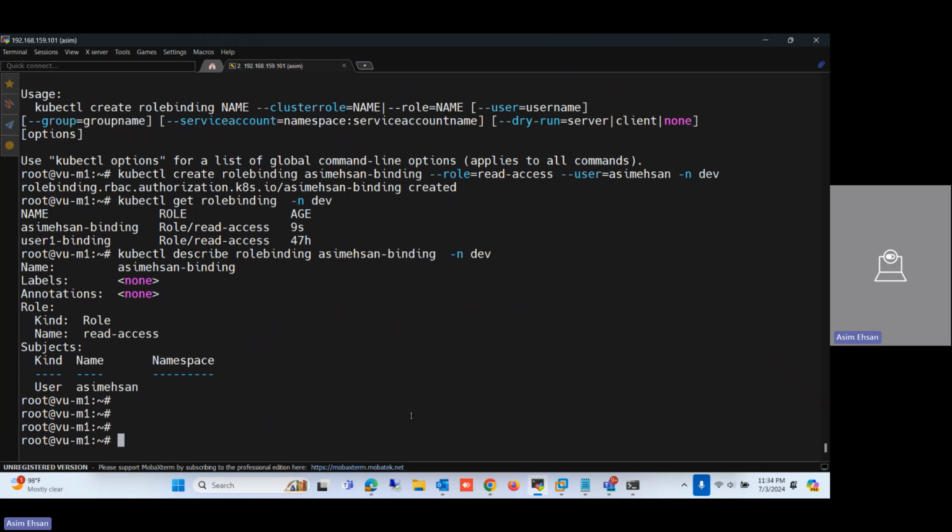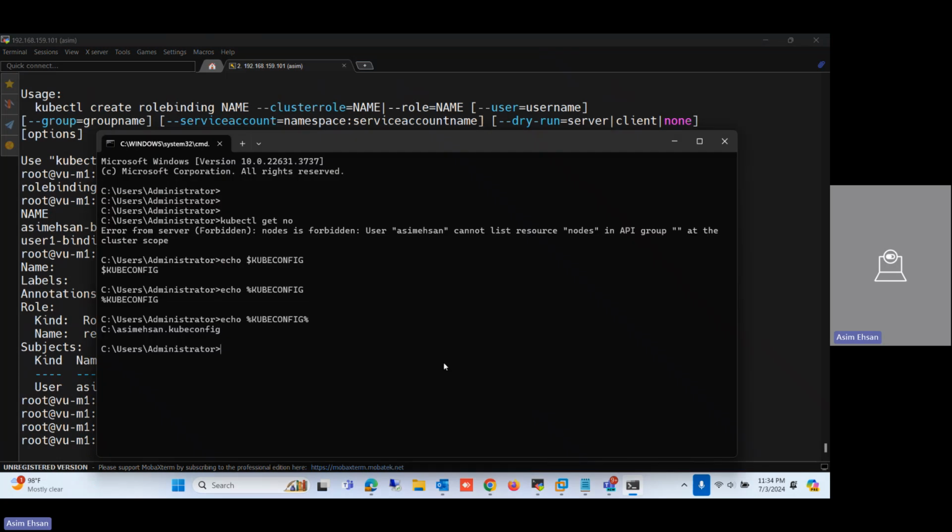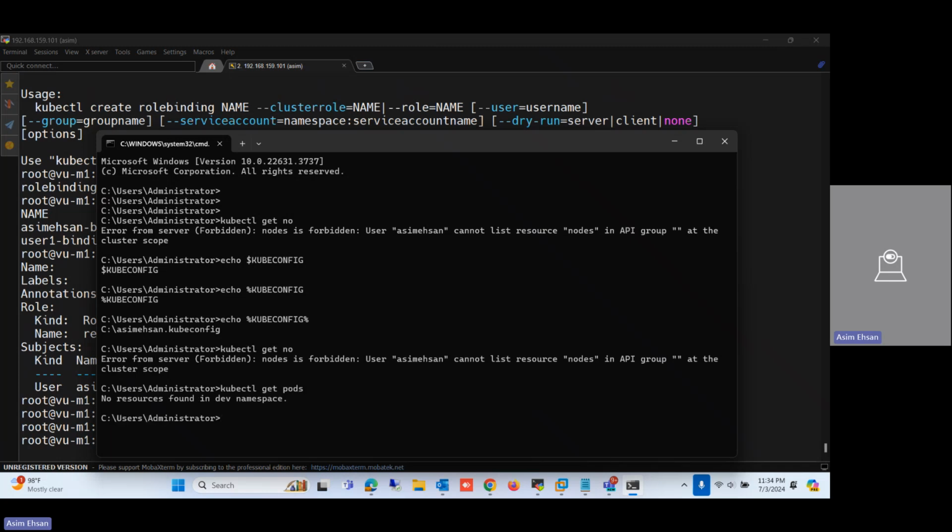Let me run this command again from my Windows machine. Nodes I still cannot view, but if I run get pods, the answer is there is no pod in the dev namespace, because by default I jump into the dev namespace, as my kubeconfig file says the default namespace is dev.